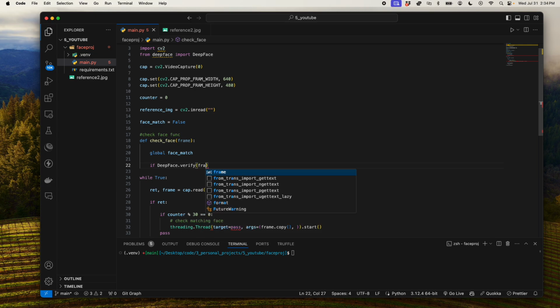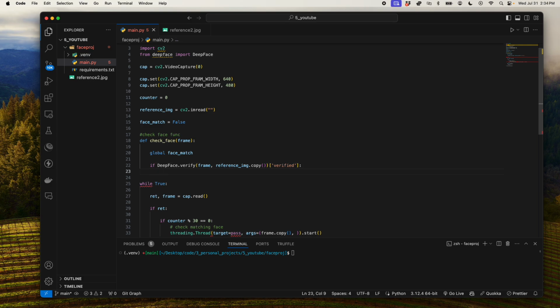So what do we pass in here? We're going to pass in a frame. We're going to pass in our reference image, because those are the two things we're comparing. We're going to do a copy of it, and I'm just going to add this label here to help us keep track. All right, so what happens if that is true?